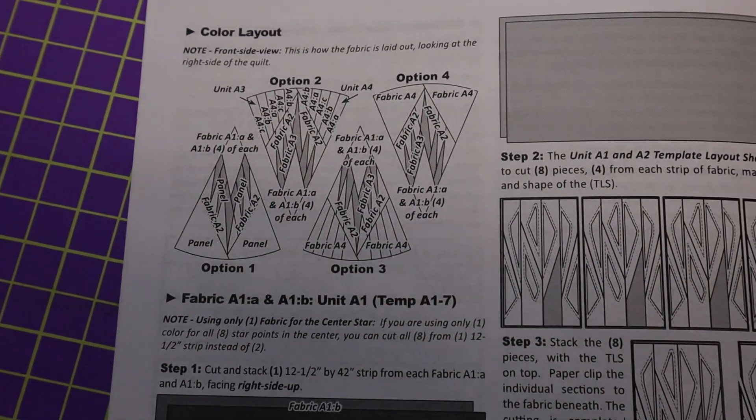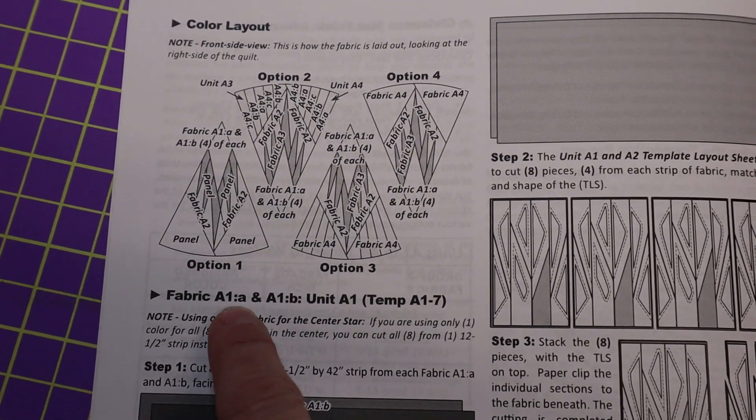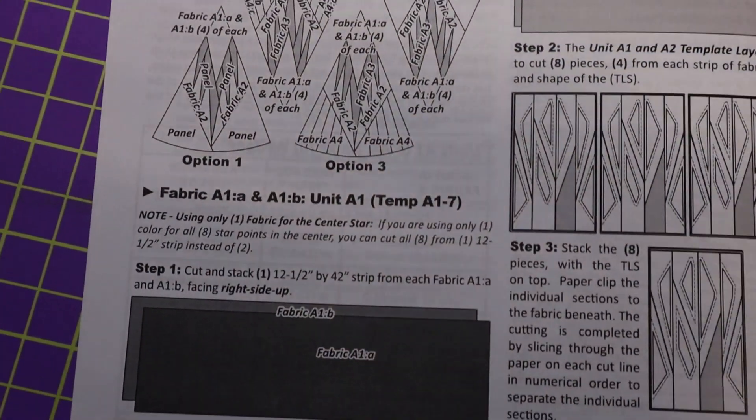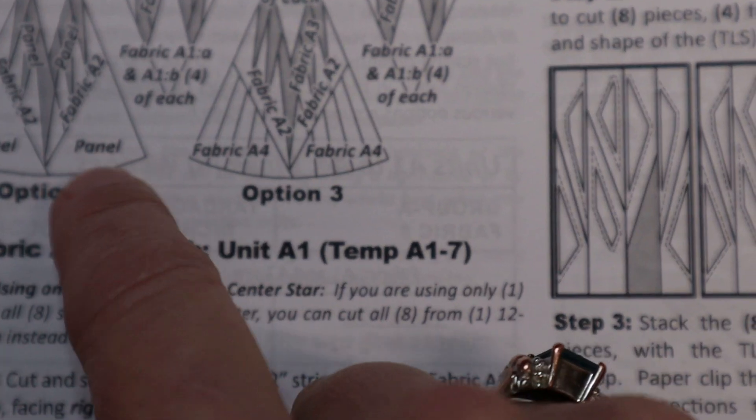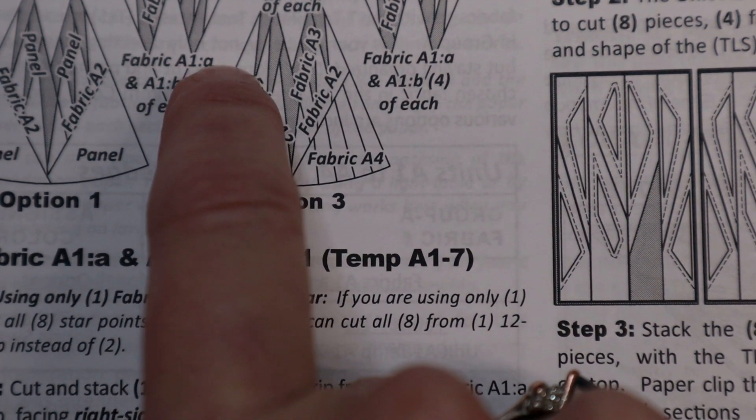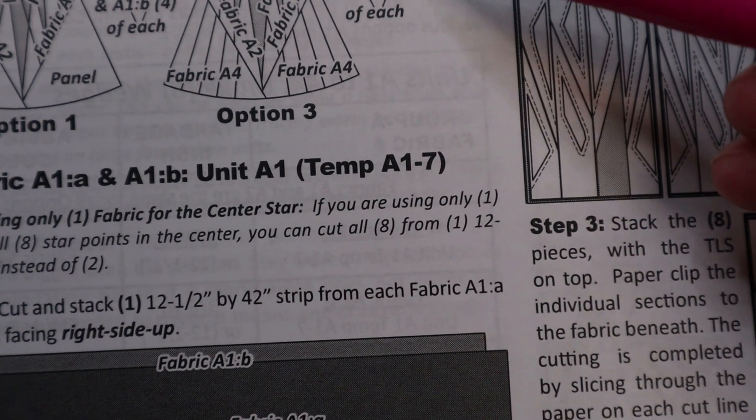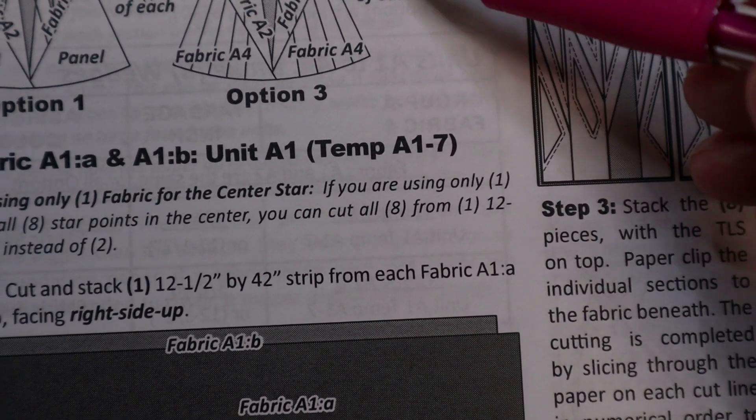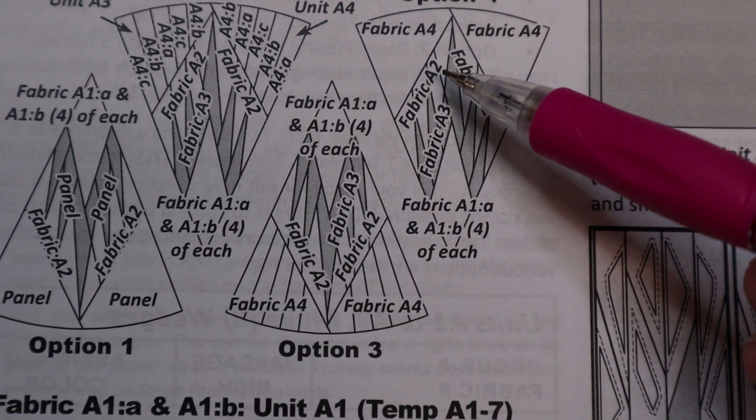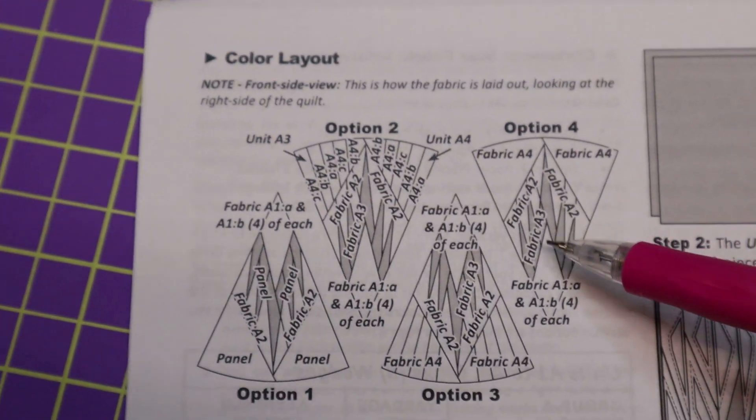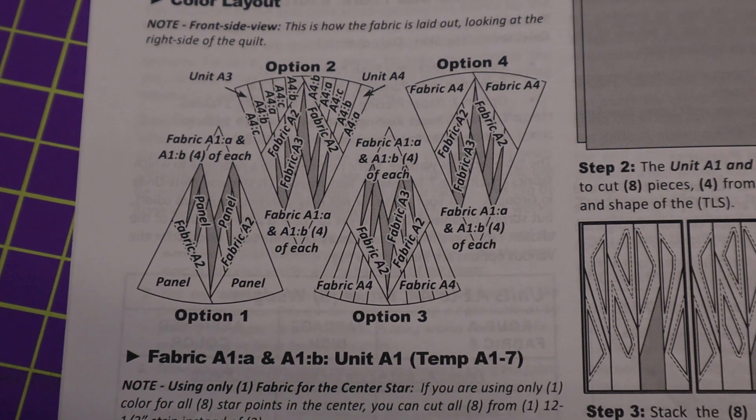So the next section that I like to look for is this little color layout page. So this will correspond to all the different fabric reference numbers so you can get an idea on your quilt. So for instance, if we zoom in a little bit here, if we look here at this fabric reference, fabric A1A and A1B will be this section right here. I use a pen so my finger's not covering. So this little section here is fabric A1A, this little section. Then it shows you the different colors of these spikes and what the fabric reference number is. So you will find this in every pattern that Judy does, so it gives you an idea of what fabric you choose goes into what section of the quilt.